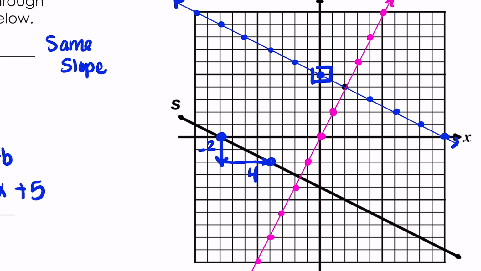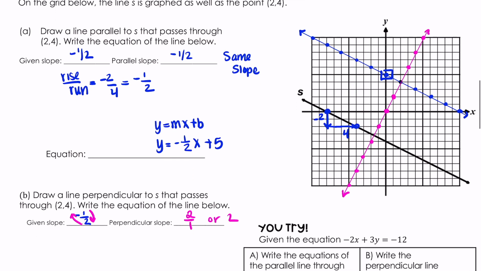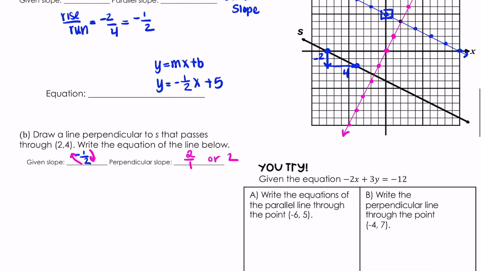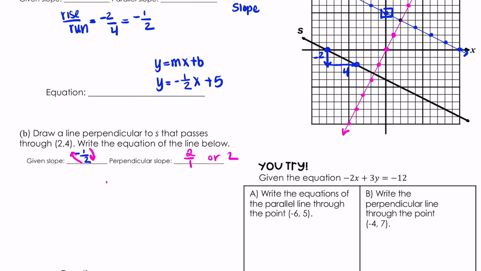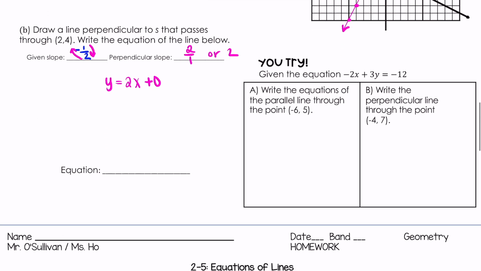It does cause some right angles, and it actually does create some cool angle relationships, which we'll learn about in the next unit. So if we look, we now have our equation. We know our slope is going to be 2x, or just 2. And our y-intercept is 0. So my equation, you can write it as that, or we can just write y equals 2x.